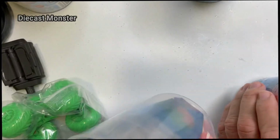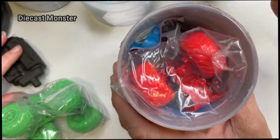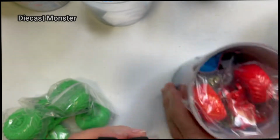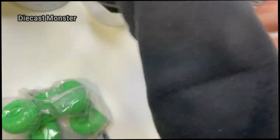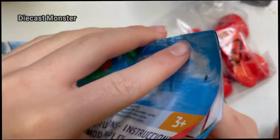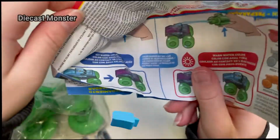Yeah. Oh, I got one. What is that? I opened mine. I got a red one in there, and I also have a yellow squirter. Wow. Okay. I got a clip. Red. What is this clip? Well, let's read the instructions. If all else fails, read the instructions. Usually I don't read them, but that's a different story.